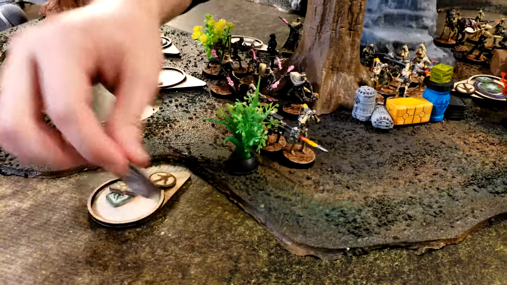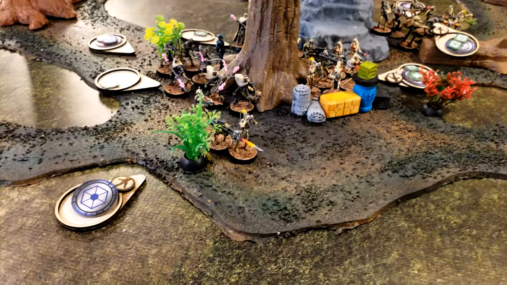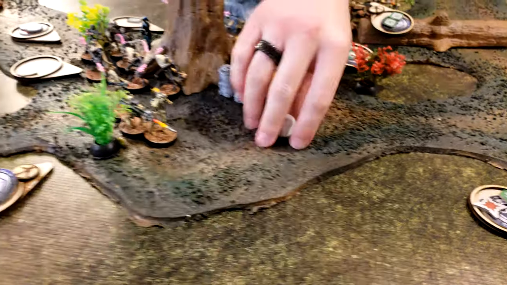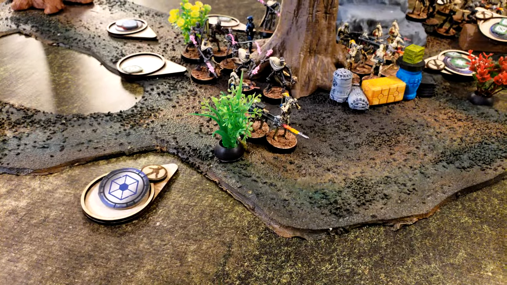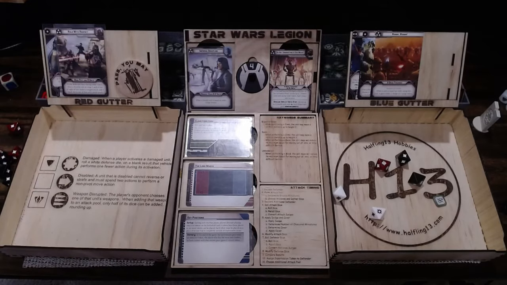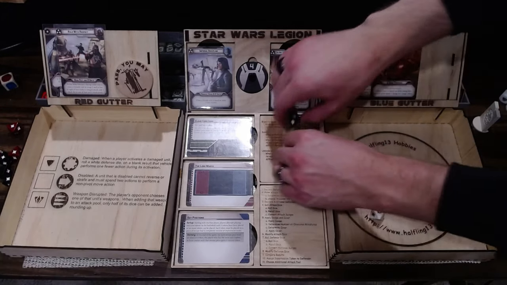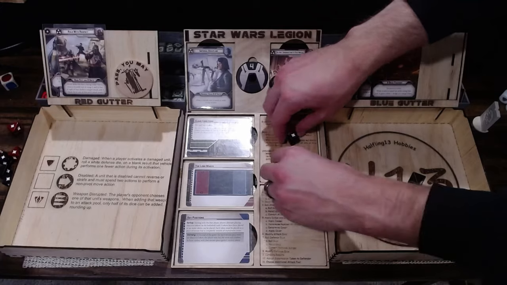One, two, three, four. Activate these B1s. We're going to roll off suppression unsuccessfully. They're going to recover, and then shoot everyone at the Dark Troopers. Nice. So I'll spend the surge, which is impact three. Two. So roll for three. Okay.